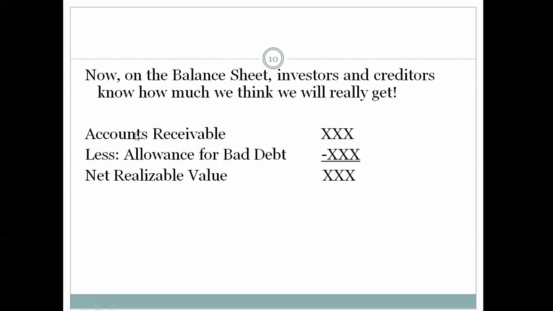And what that says is, okay, creditors and investors, we had allowed folks to charge, and this is what we have in our accounts receivable at the end of the year. But over the course of the year, we have believed, based on previous sales and collectability of credit sales, that there's going to be an amount of money we're never going to collect. We call that the allowance for bad debt. It might happen in 1 year or 2 years, whenever we determine we're never going to collect it. And that will give us what we really think we're going to get, what we really think our asset is. So that gives us a lot of information.